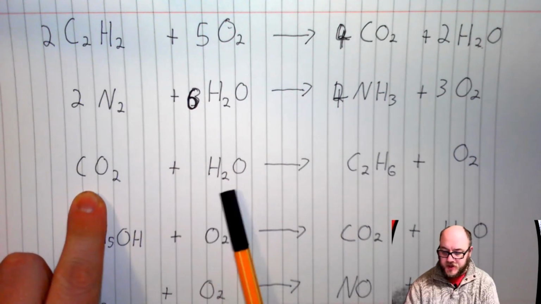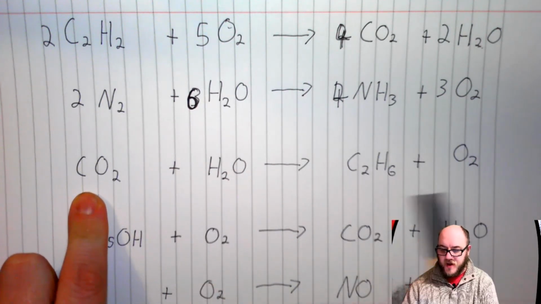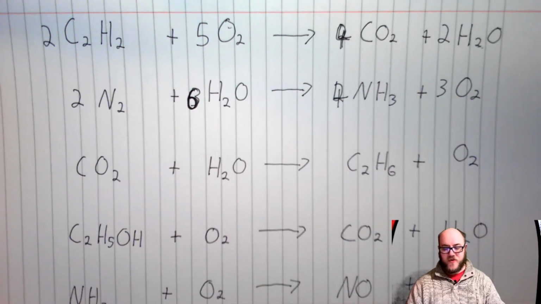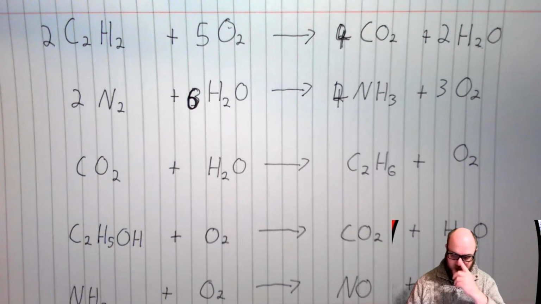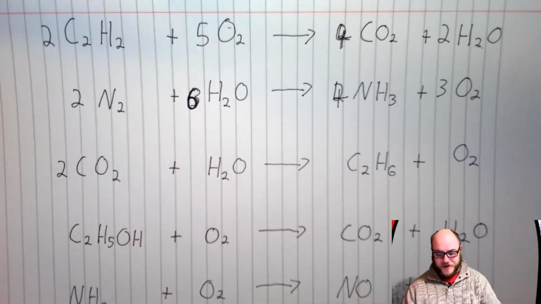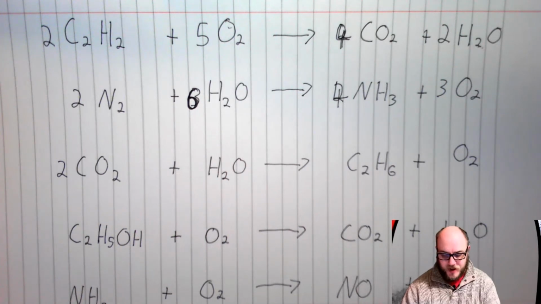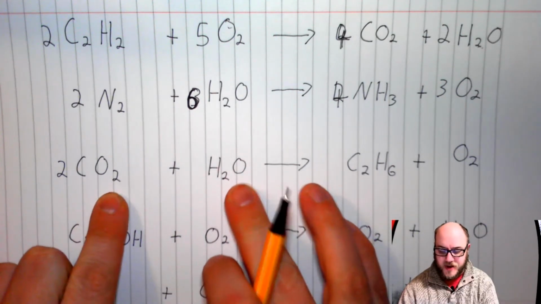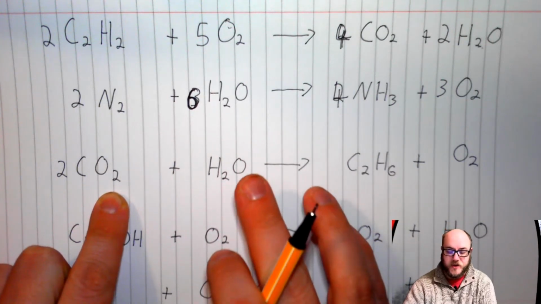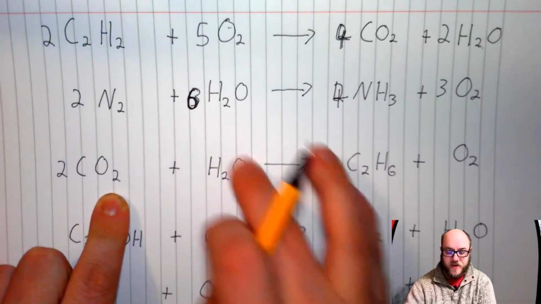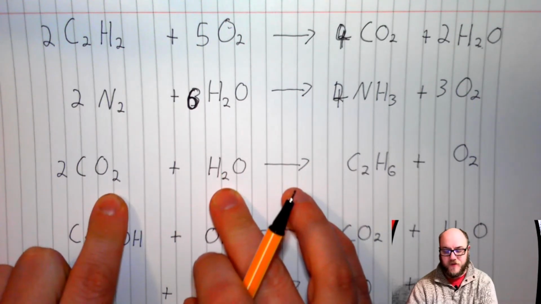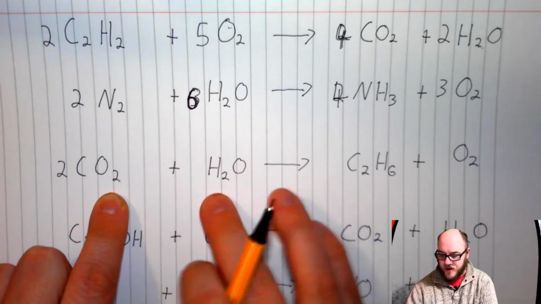CO2 plus H2O gives C2H6 plus O2. Well, immediately I've got the wrong number of carbons. This is the first thing I'm going to try. I'm going to say, right, I want 2 of those. But look, here is where we're going to have a snag. Again, I've got an uneven number of oxygens. So I need to multiply this by an even number, because that's an even number. I'm going to add it to an even number to get an even number out.